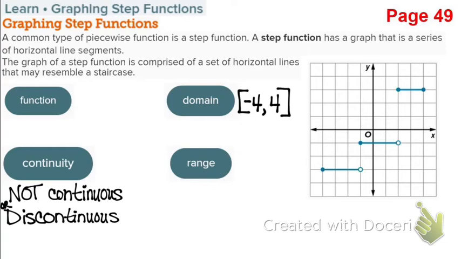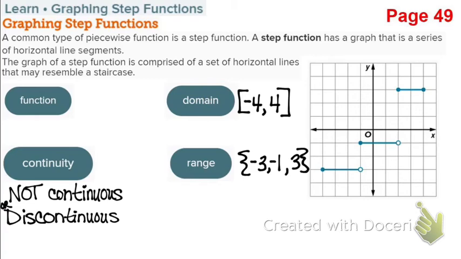My range. Now I'm looking up and down. If I were to name the different ordered pairs in here, what are all the possible y values I would see in those ordered pairs? -3. All of these down here would have a y value of -3, right? What's another y value that we can get? -1. Anything else? Any other output values, y values? +3. And nothing in between them.